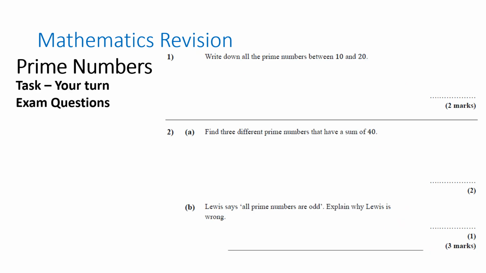So, most GCSE style questions. We've got here, write down all the prime numbers between 10 and 20. So again, use that strategy I said about: list out your numbers 10, 11, 12, 13, 14, 15, 16, 17, 18, 19, 20. Get rid of your evens, get rid of your 5 times tables, get rid of anything that might be on your 3 times tables, and then you will be left with your prime numbers.